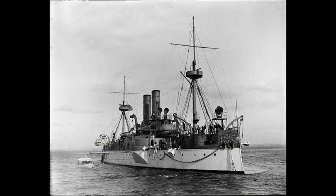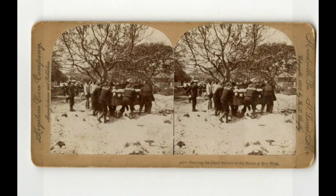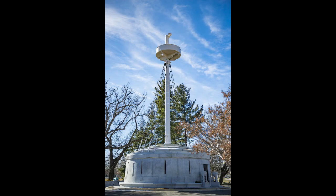The Maine battleship had been stationed in Key West, and the islanders considered the sailors family. When plans were announced to relocate the initial 24 burials to the mainland for reburial, Key West residents petitioned the Navy Department to keep the bodies. Impressed, the Navy Department agreed in November 1899. The U.S. Army Corps of Engineers worked diligently to salvage the Maine from Havana Harbor. The remaining 239 victims had been interred in Cuba and were relocated to Arlington National Cemetery in December 1899. The mast now stands in tribute at Arlington as a monument.